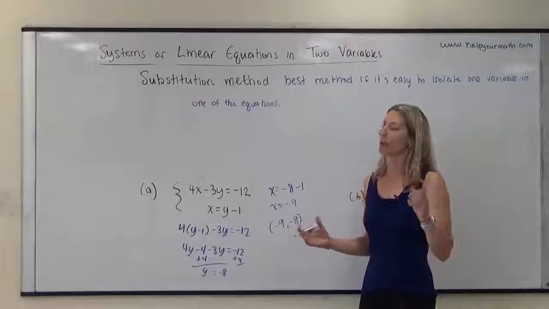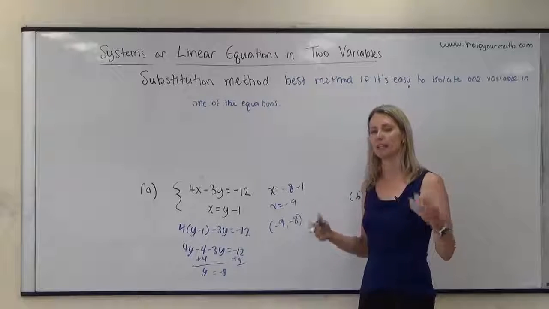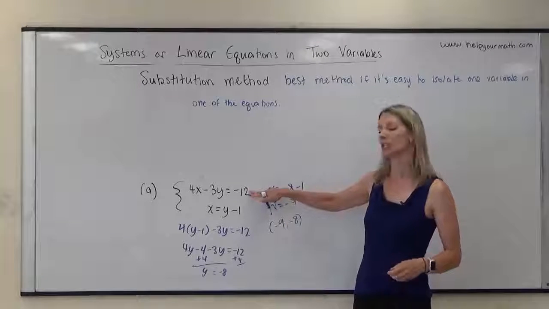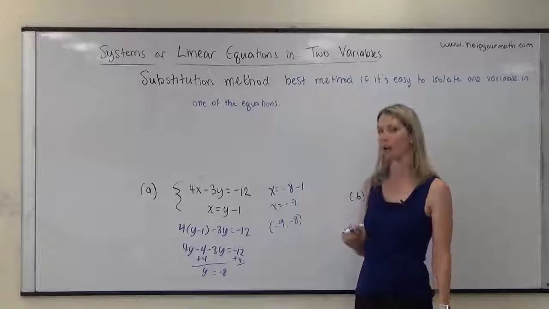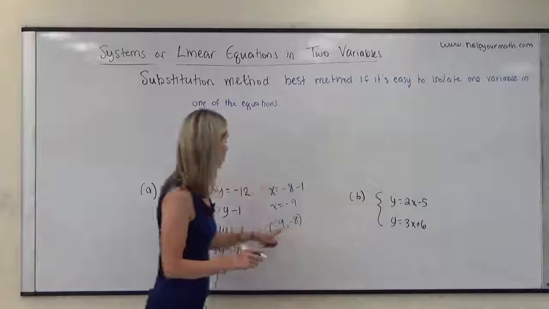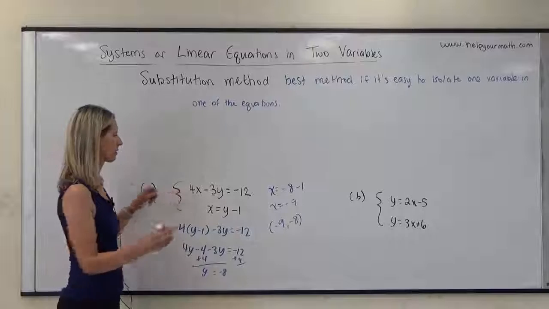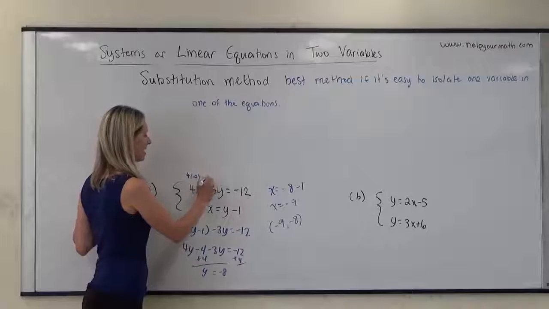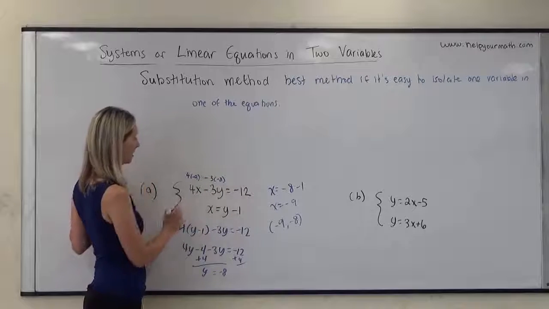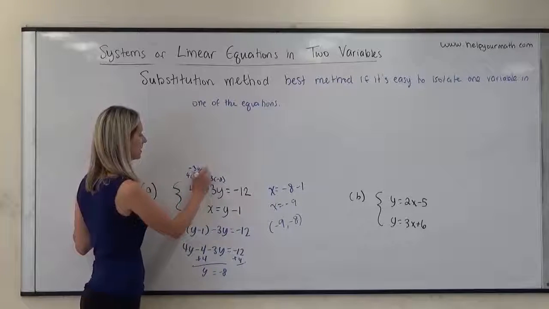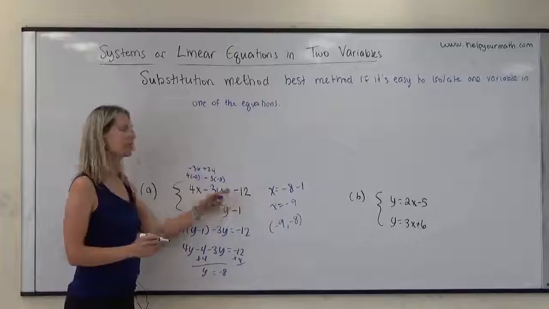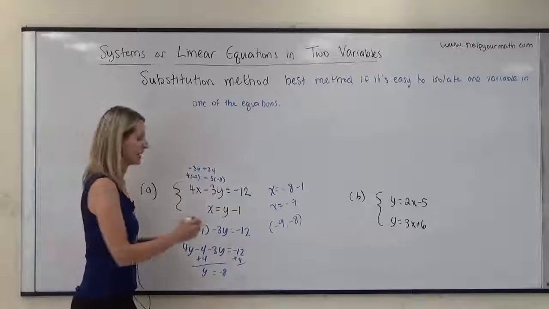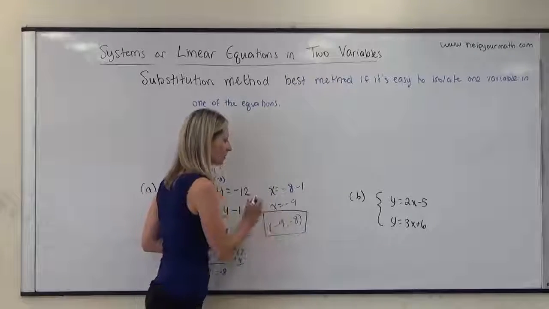It's always good just to do a very quick check. It is very easy to make a mistake when we're solving systems of equations. So we just want to verify in this equation, since I didn't use this one in the second part of the solving, that this really does work. So I'm going to plug in negative 9 for x. So 4 times negative 9, and negative 3 times negative 8. So this would be negative 36 and positive 24. If I add those together, does that give me negative 12? Yes, it does. So I feel pretty confident that negative 9, negative 8 is the solution to the equations.